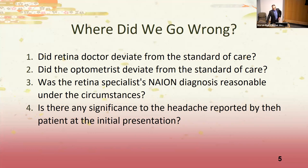And so as an ophthalmologist, I actually can't testify to the standard of care for an optometrist. You actually have to get an expert witness who's an optometrist to express that opinion. But I actually think the optometrist did the right thing. They knew that they didn't know what was wrong with the patient, and so they referred them on. I mean, they should have referred them to a neuro-ophthalmologist, but at least they knew that they didn't know what the diagnosis was and needed some help. Whereas I think the retina specialist also didn't recognize that they didn't know what was wrong and didn't recognize that they needed to ask for help.